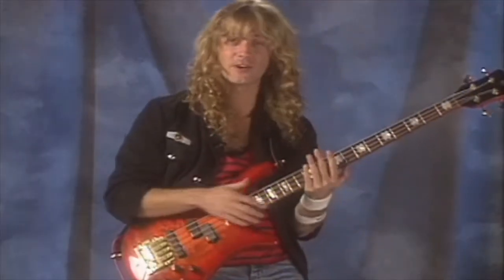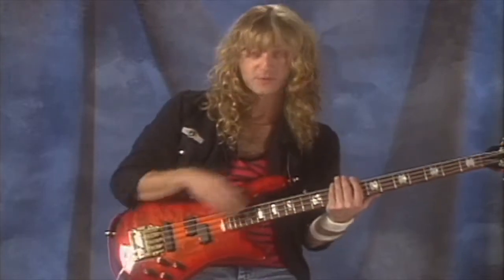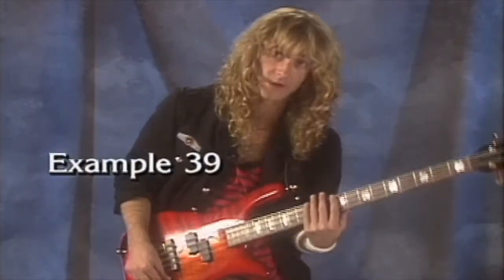All right, so now you can go anywhere with that idea. You can start on the "e" of 1, displace it a 16th note the other way. 2, 3, 4.